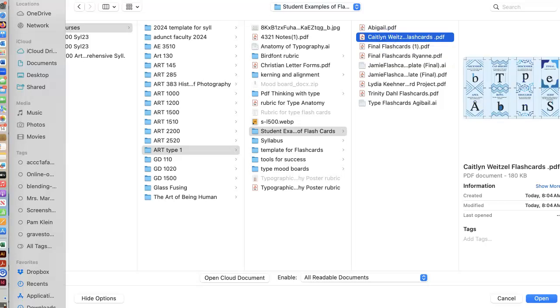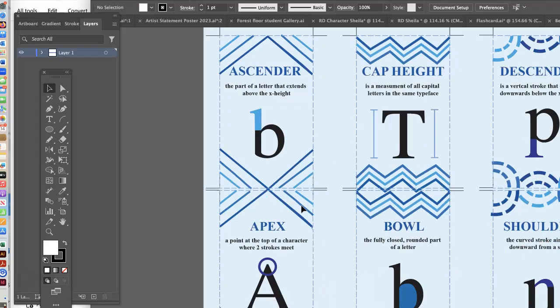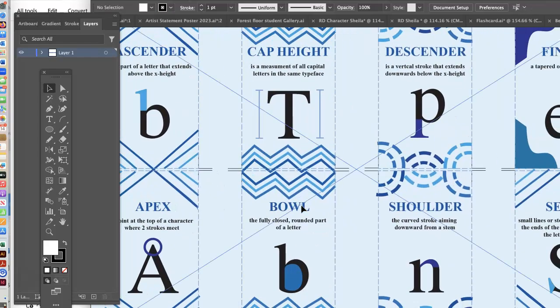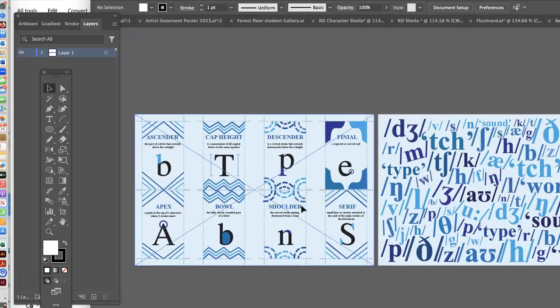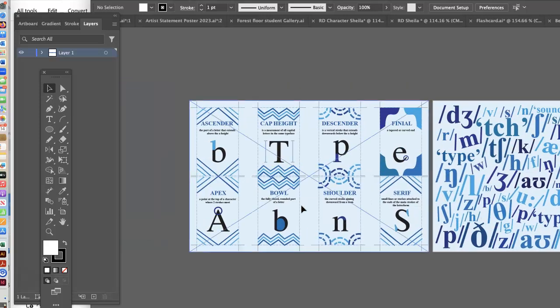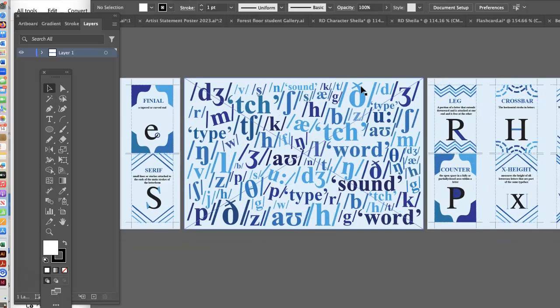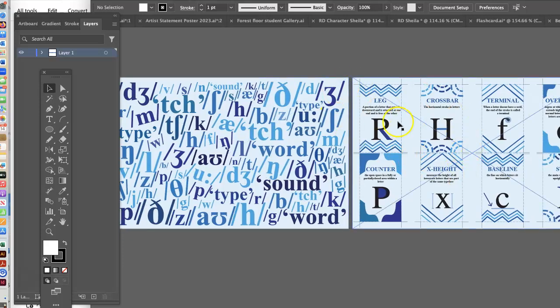So here's Caitlin. And we're going to do them all, and we'll say OK. So she made her whole background blue. And Command negative. I'm looking at this in Illustrator. And see how here's her background. That's her pattern that she has on the back of her cards. And this is what each of her cards look like, right? So I opened this up in Illustrator. Because it's a small Illustrator file, it comes in with an X just like an image.